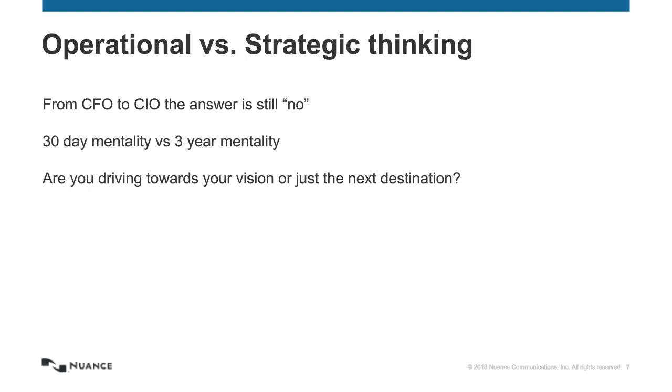So then we talk about operational versus strategic thinking. Let me again step back a little bit, and again, I've been around for a long time. But back in the day, and that day isn't that long ago, if you wanted to do something, there was always one person in administration that the CEO used to say no, and that was usually the CFO. If you wanted to spend money and buy new equipment or new technology or whatever, you kind of had to get it past the CFO, and normally their nickname was, oh, that's the person that's going to say no, because they're a little bit skeptical. And that was just stereotypically what we did.